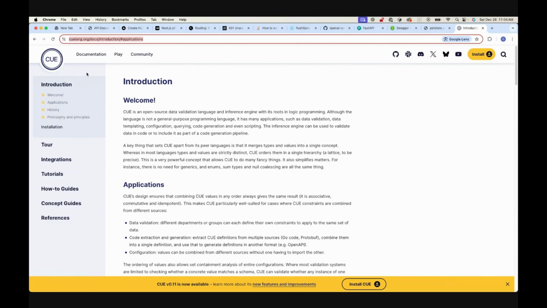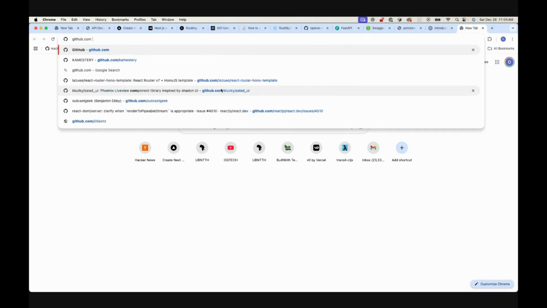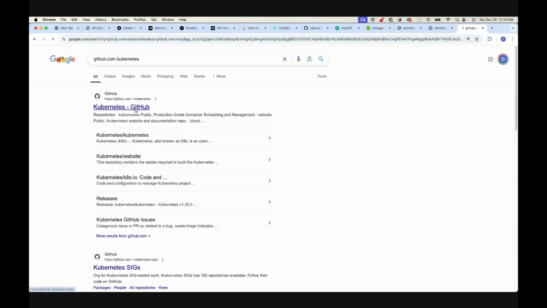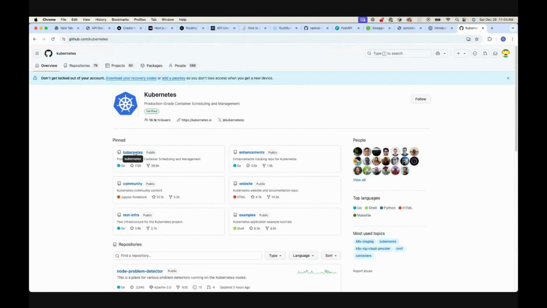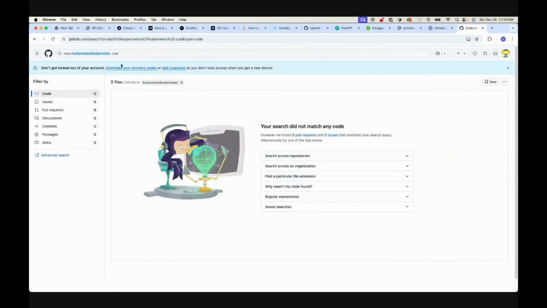It's not hidden, but not many people know about it. Some places where you might find the use of Q, I think it's in the Kubernetes source code, if I'm not mistaken. Let me double check. So Kubernetes. Okay, let's search for Q.